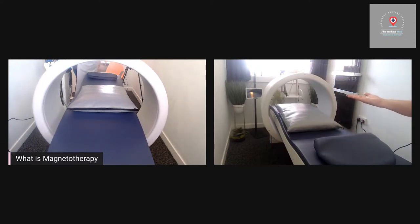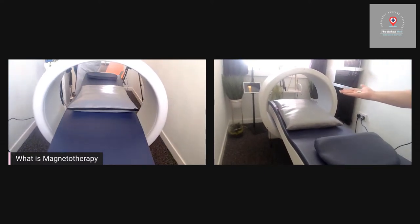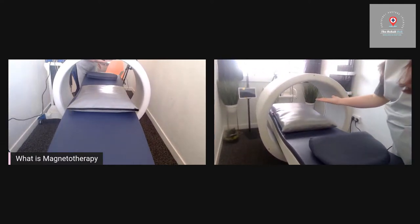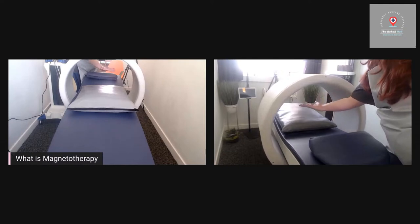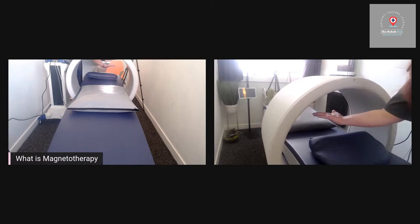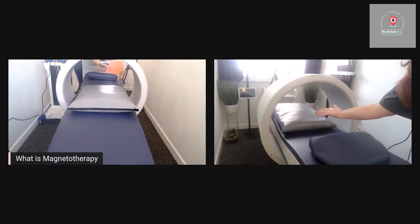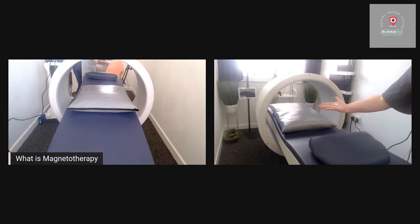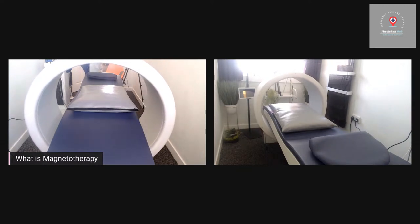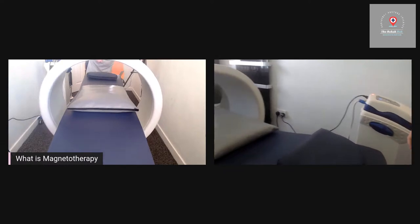Now, I personally have got my hip replaced, and you can absolutely use this safely with joint replacements, and actually it is indicated for that sort of issue. Now look at this magnet lifting up. Do you see it? And as that goes away, it's reducing that kind of vibration feel that I can feel in my hand. But as this comes over, I feel that increasing. So I'll just take this over. Maybe you'll see a bit better from here.